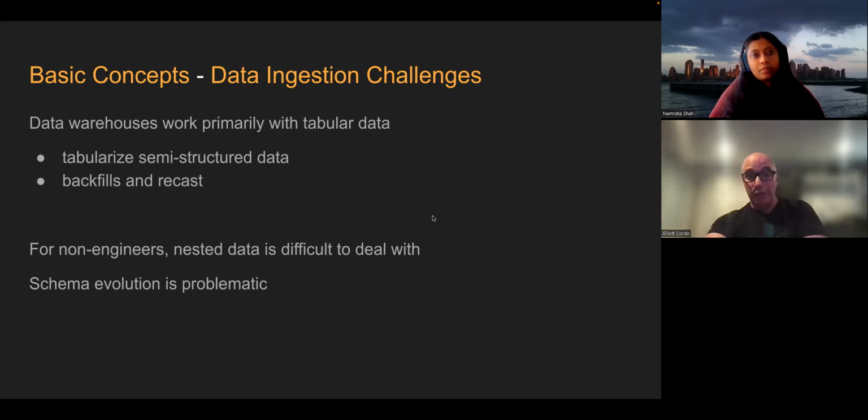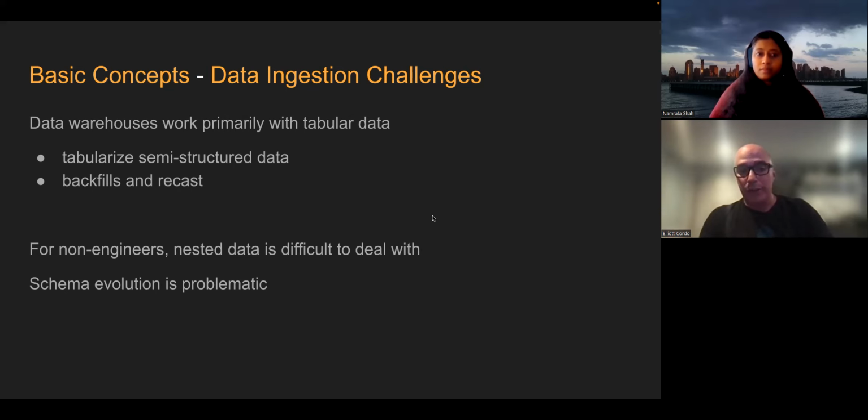So these are the challenges. We're talking about data warehouses again, analytic systems. There's a lot of flexibility even in Redshift with dealing with nested data, but for the most part, these systems are built around tabularized data, right? So you're forced to take that semi-structured data and transform it, which is kind of ETL. You've got backfill and recast problems.